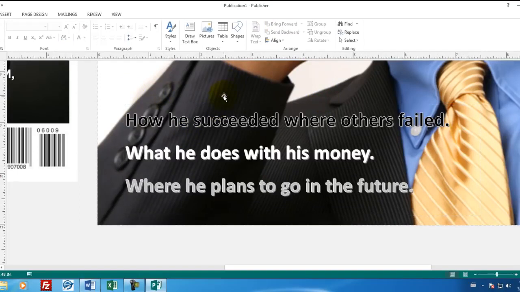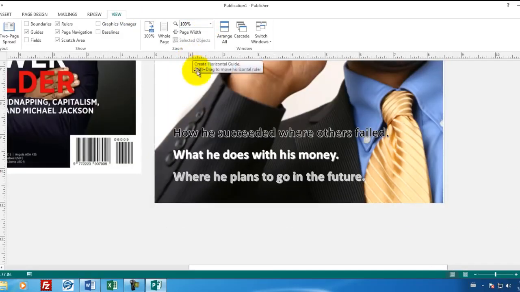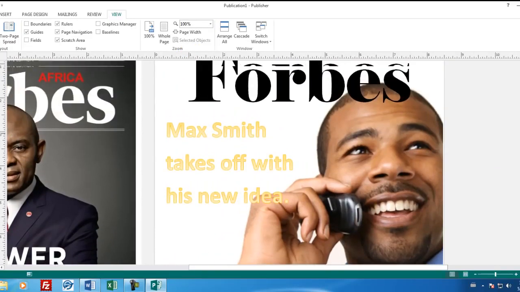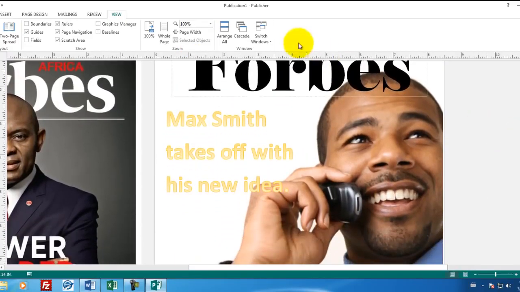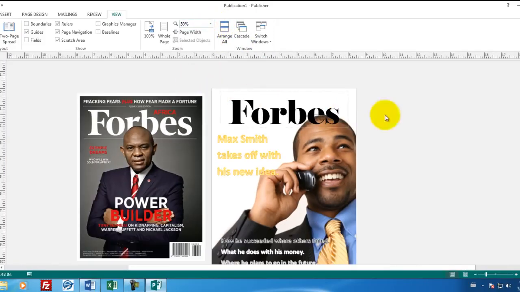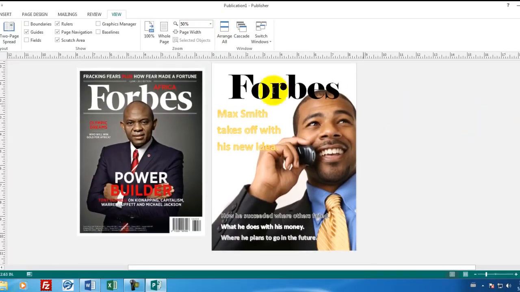Now, I want to see the whole page again. So where did I go for that? It was View. And I went to Zoom, and let's go to 100%. 100% is the actual size of the picture. So if I scroll upwards, I can see the fonts, the pictures, as they would print. But I'd like to see the whole page, so I'm going to zoom a little further, maybe to 66%. That's almost the whole page. Let's go to 50%. There, 50% allows me to see the entire document preview.